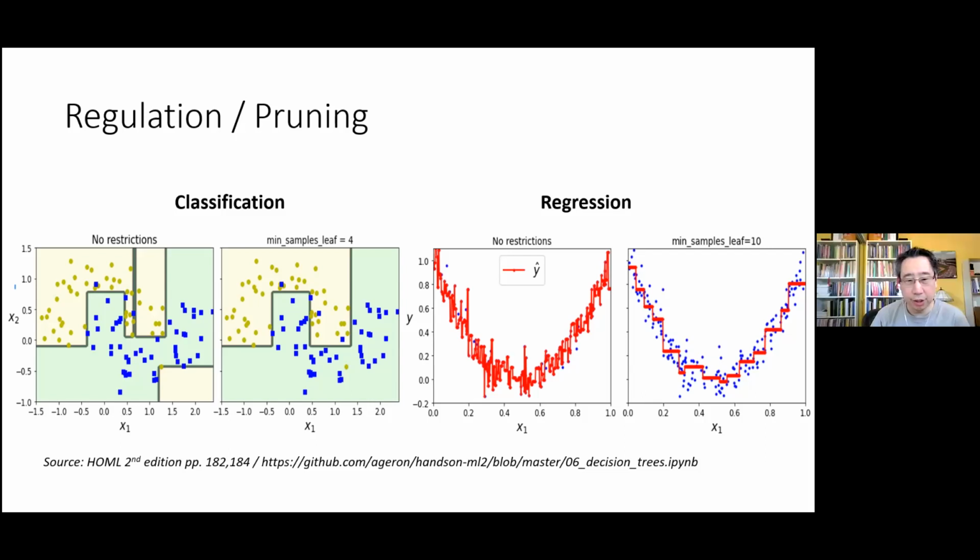So just a quick clarification. There's two broad classes of ways you can regularize a tree. One is you restrict how it gets built when it's first growing the tree and creating new splits. So you can say, don't split when you have less than 4 data points, or other rules like that. And then technically speaking, pruning is a different approach where you let the tree overfit and then you start snipping away parts of the tree that were built.